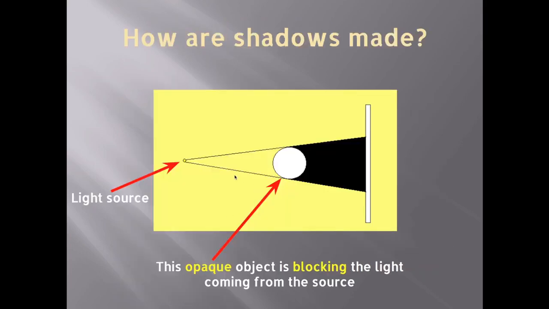And here's a diagram of how the shadow forms. This is the ray which comes closest to the top edge. So no ray can get closer than that. And this is the ray which comes closest to the bottom edge. No ray can get closer to that. So there's an area here where no light can reach. And so you have a shadow. Of course, this is an opaque object. If this was a piece of clear glass, this shadow wouldn't happen.